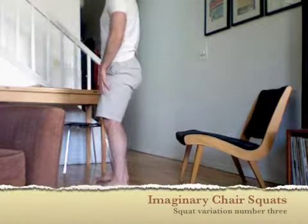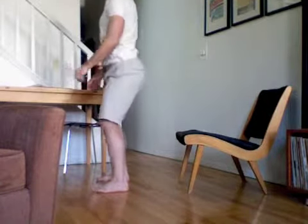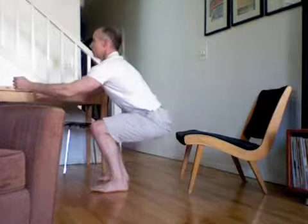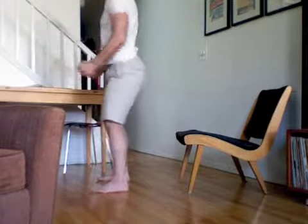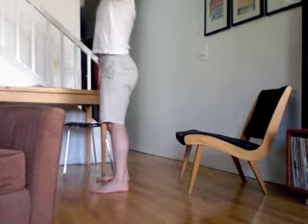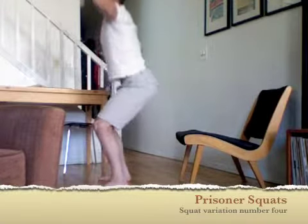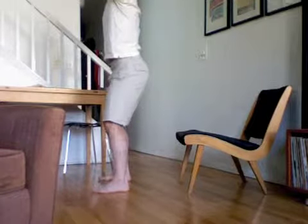Step away from the chair and repeat the action as if the chair were still there, sitting in an imaginary chair. As with all techniques, it's important to notice the vertical alignment of the feet, the knees, and the ears, all remaining in the same line. I'm showing another variation by putting my hands behind my head. It makes the back muscles work harder to keep your head above your knees and feet.